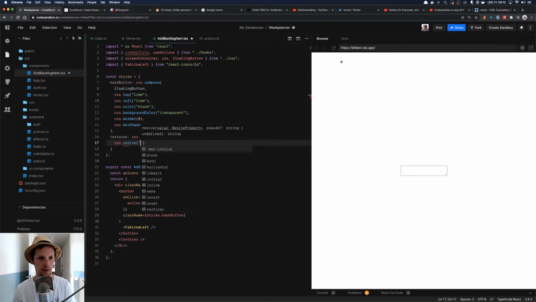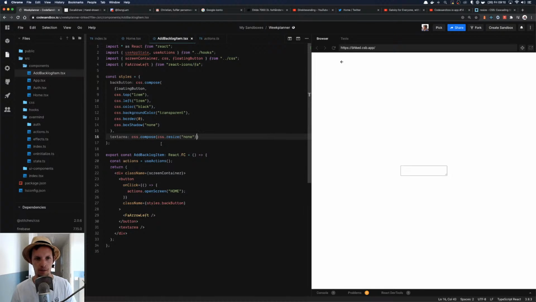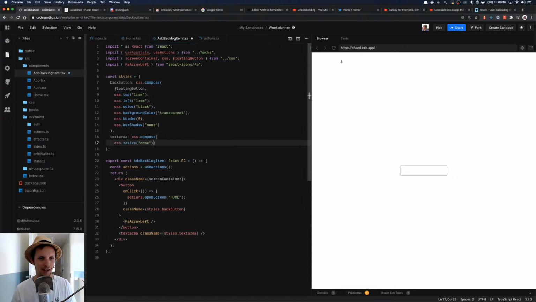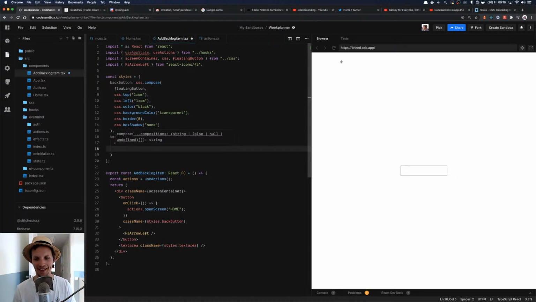So resize. I could actually, I have TypeScript here, I could just have searched for it. Okay. Yes, we have our text area styles, text area. Cool. I'm super happy about this. Let's see. It should be a bit bigger. How big should it be? Yeah, that's a good question. Okay, so we have some preset sizes here.